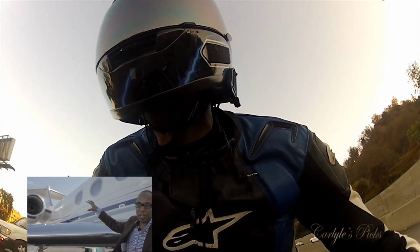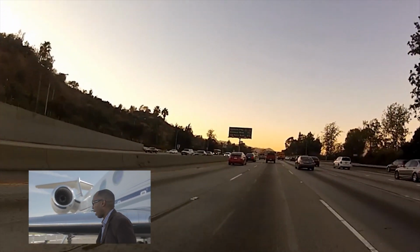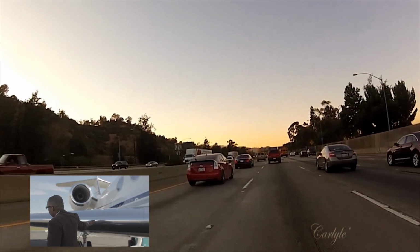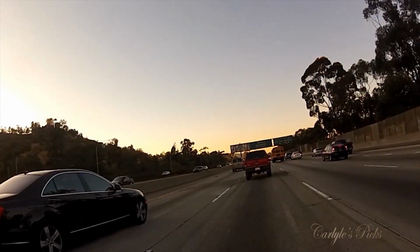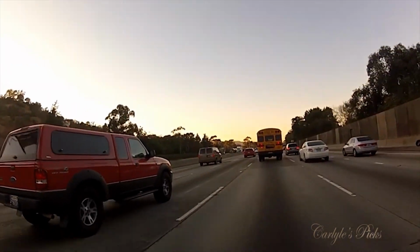All right, we've got a clear lane on the right. We're going to signal and head check and go right. Watch this guy in the Civic on the right, might want to come to the left. Be careful of that. Same thing for the Prius on the left, may want to come to the right. Now we're going to zip in front. Watch this Mercedes, they go around this car with visibility. School bus, be careful, got kids on there. Let's go away from the school bus.